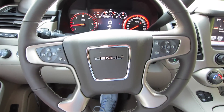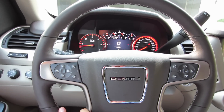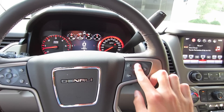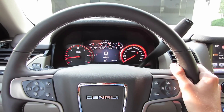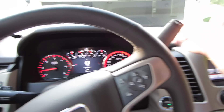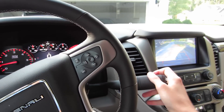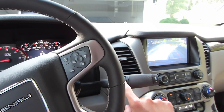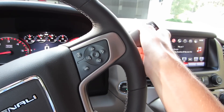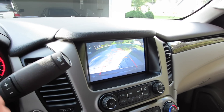Coming to our steering wheel, it's a four-spoke leather-wrapped wheel. We do have cruise control, heated steering wheel, forward collision alert, and a D-pad for the center display. Over on the left we have blinkers and automatic wipers. We have our 8-speed automatic — putting it in drive, and in M you can manually shift via the buttons. Putting it in reverse, as you can see the rear-view camera with trajectory.